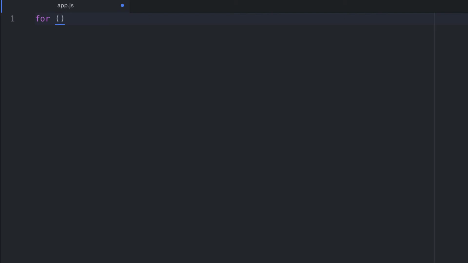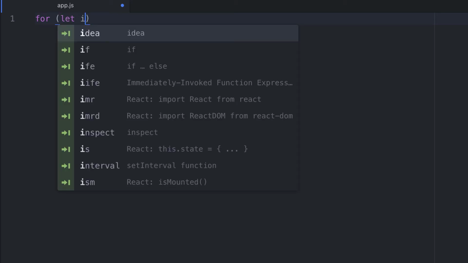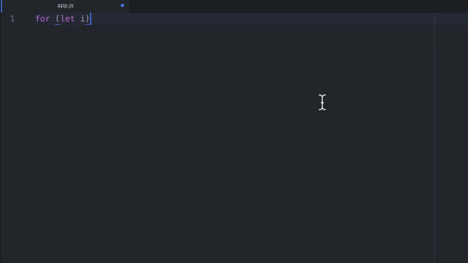To initialize the loop, we create a variable. Commonly people call this i. This variable is then used as a counter for the loop. The variable can be initialized with a value, depending on where you want to start counting from. So if you want the loop to count up to a certain point, for example 10, and you want to start counting from, say, the value of 0, then you would initialize the variable i with the value of 0.